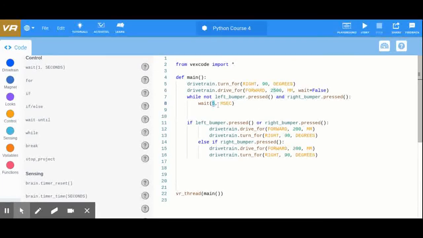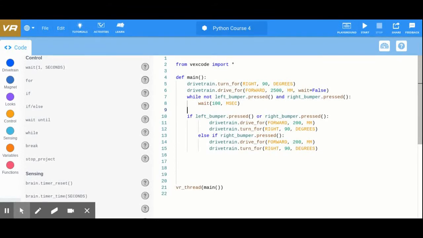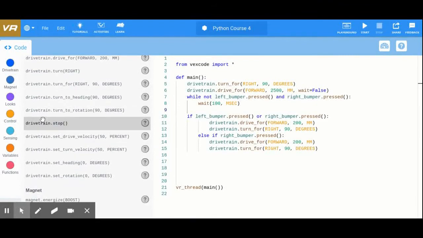And we don't need to check every 5 milliseconds. Let's check every 100 milliseconds to see if we've actually bumped. So keep going as far as that goes, but then once that loop is finished, meaning both bumpers are pressed, then we will stop the drivetrain.